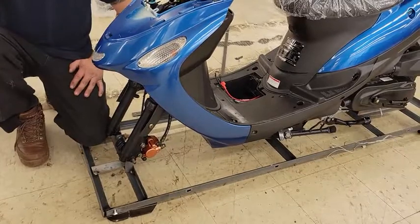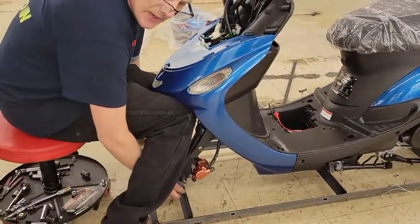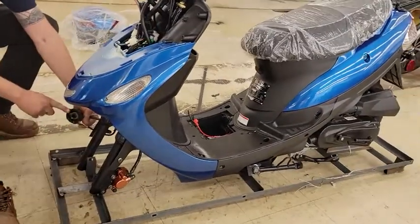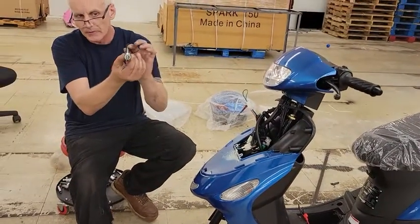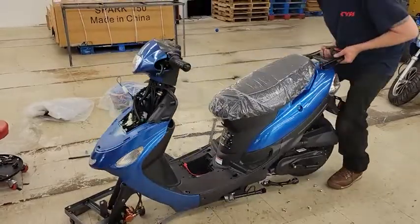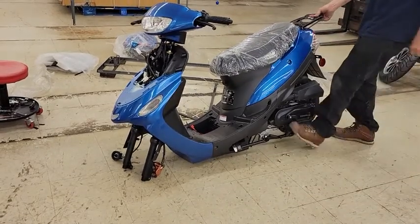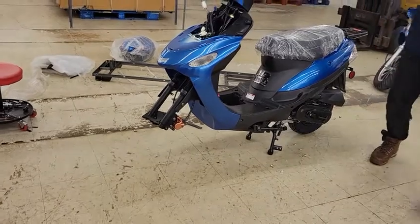I want to remove this nut — it's usually just a shipping nut and can be thrown away. I'll reach down as I lift up with my knees, rock it and slide it out for an easy process without hurting your back. My speedo gear has a seal in place. I want to make sure I have a spacer that was on the axle bolt and then my nut should be in my hardware. Now I'll slide inside, lift up, pull the back off around and lift up on the handlebars, slide the frame out and away. I can put my foot on the stand to hold it down as I lift up and slide it back to rock it into position.